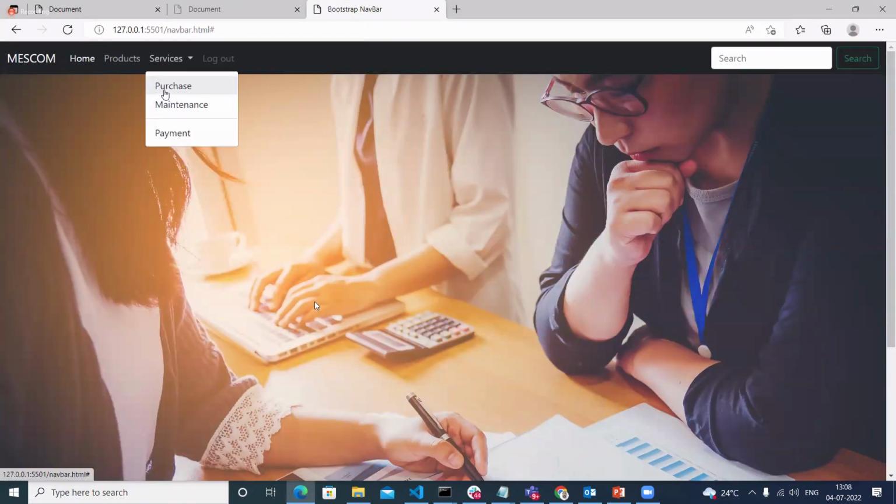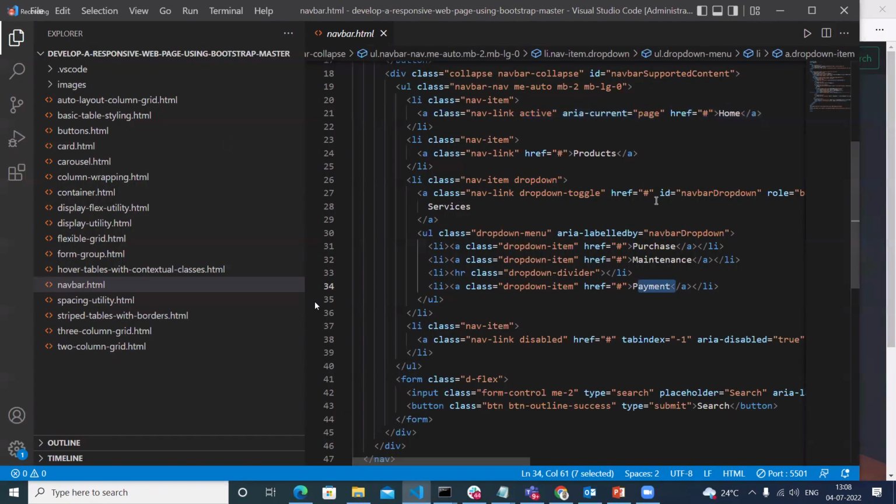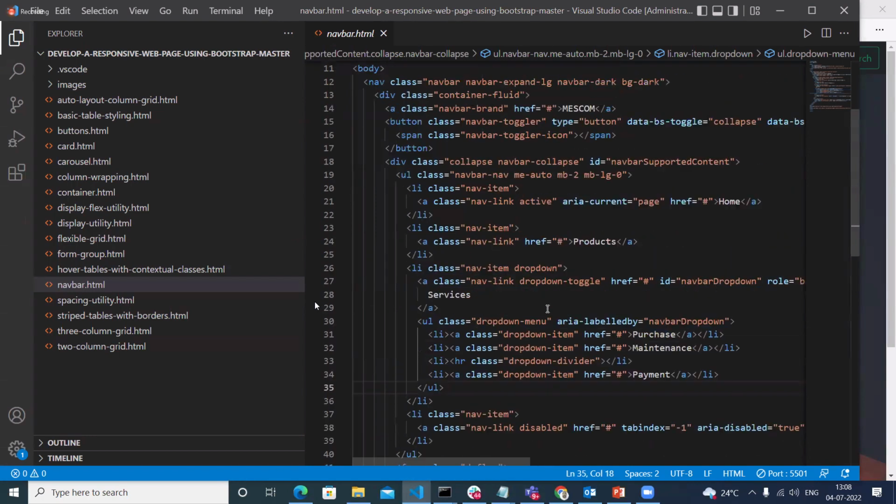When you click on services, you get purchase, maintenance, payment. So the services menu has an unordered list inside, which is the submenu: purchase, maintenance and payment.